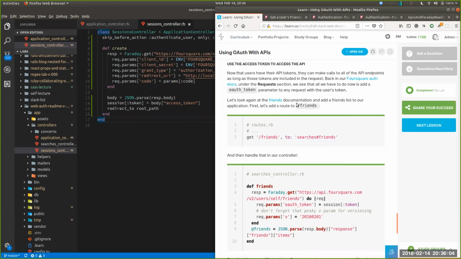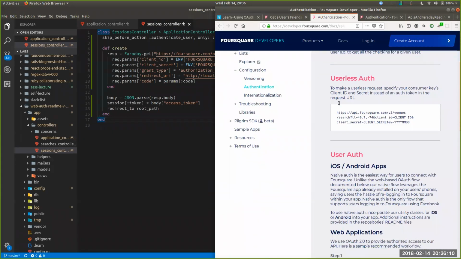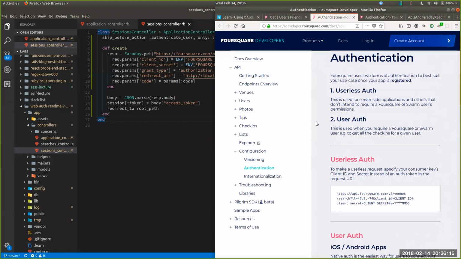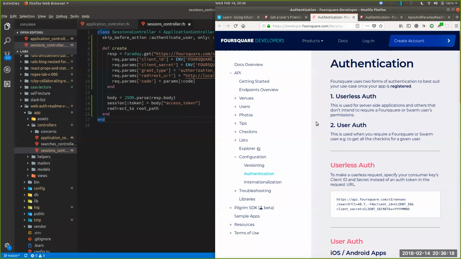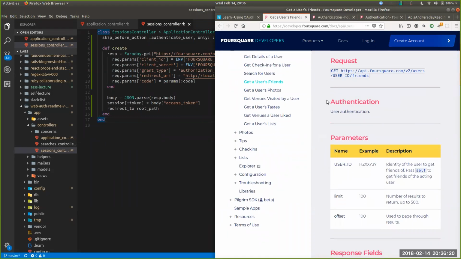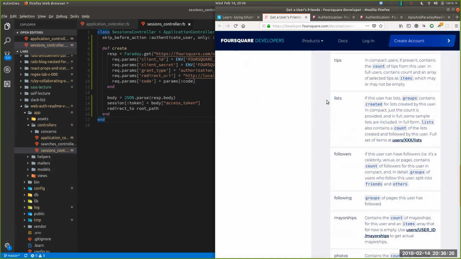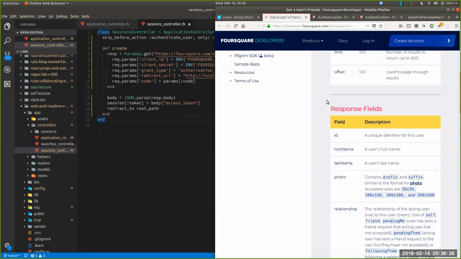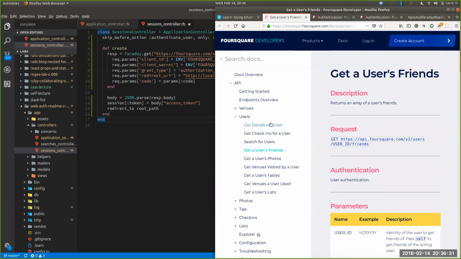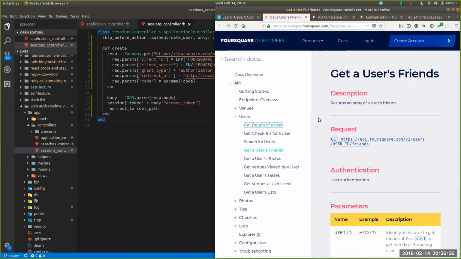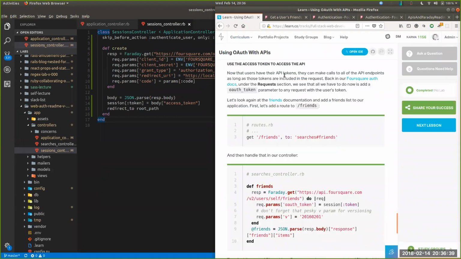So as long as we make requests to endpoints, including... where is it on this page? User authentication. Oh, these are good examples. I know they changed this stuff, but let's see. Now the users have their API tokens, they can make calls to all the API endpoints as long as those tokens are included in the request.